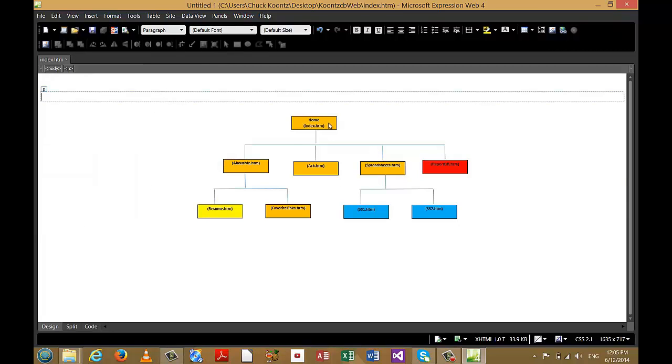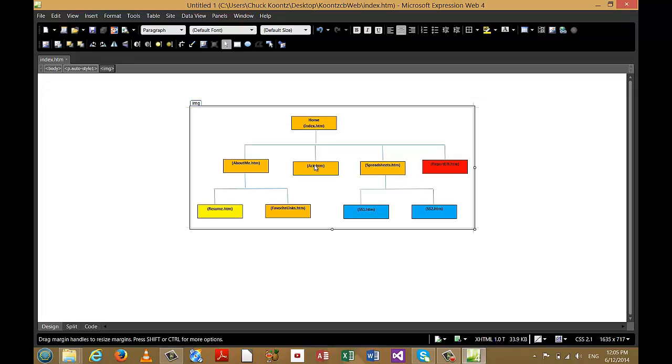Now, if the picture itself is not in focus, the toolbar is going to be grayed out. It's going to be inactive. If I click on the picture, you see that it becomes active, and I have access to three hotspot tools: the rectangular, circular, and polygonal hotspot tools. Since these shapes are rectangular, this is going to be the easiest tool to trace the outline of the shape.